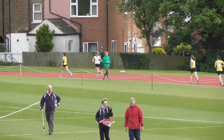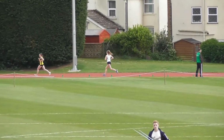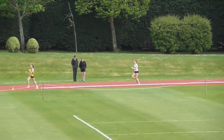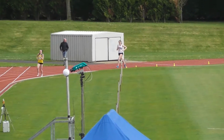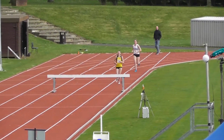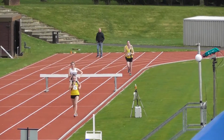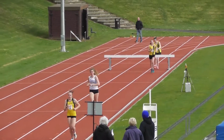Goes over the hurdles. Yeah, because there's no knee lift there at all, is there, really? I don't think so, no. No, the first one's on the straight. Oh, like that. Okay, that's going to slow her progress down a little bit, but then she's got plenty of time to actually make it up in the meantime, hasn't she?